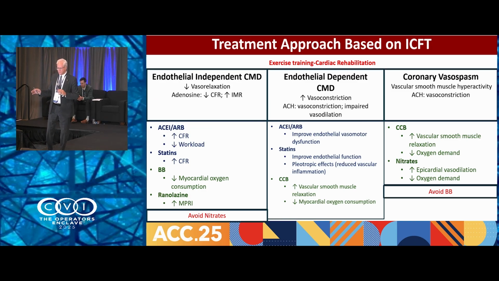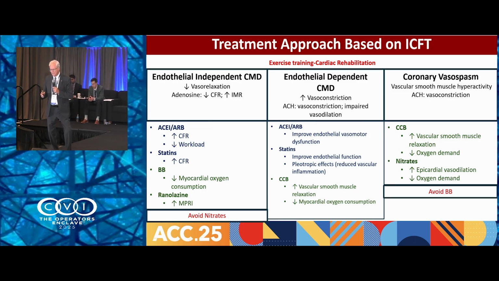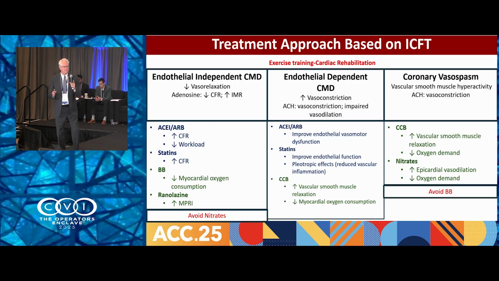Now, when you look at the treatments, this is a broad look at treatments, and treatments are very complex because patients don't just have one box. Many of them have 3 or 4 things, and you have to design a treatment for that patient. We start with ACE inhibitors and ARBs, which have been shown to work. We also start with statins with a goal of getting the LDL less than 70 because your endothelium works better if your lipids are under control.